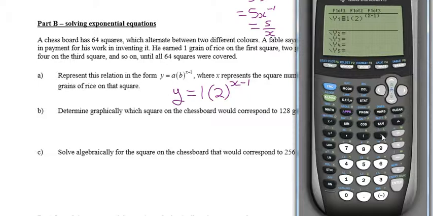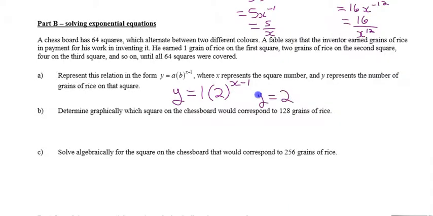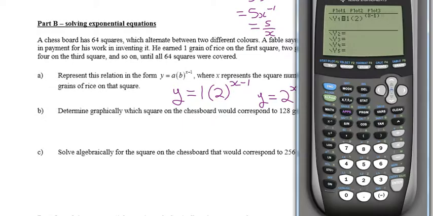I don't need that on this calculator because I can see what it's doing, but I just want to make sure that we're not accidentally entering y equals 2 to the x, minus 1. So by doing it this way in the calculator, y equals 2 to the power of x minus 1, we're making sure that all of it ends up as the exponent. If you could see it the way I entered it, you could see that the exponent was x minus 1. On the older calculators, you won't necessarily see that.